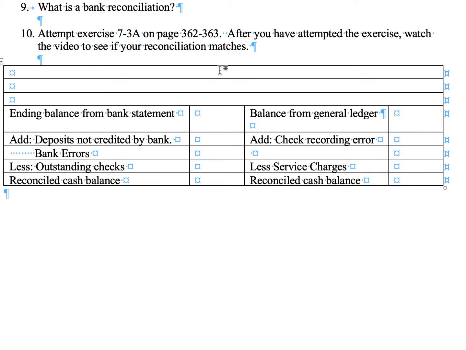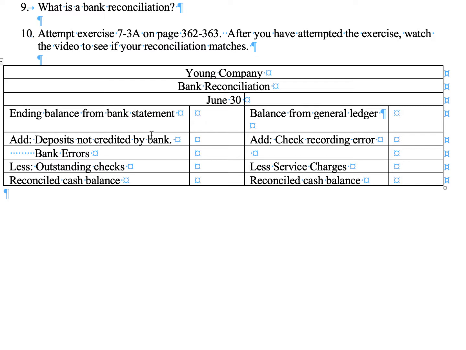So what I'm going to do is I'm going to go ahead and entitle this, right? I'm going to say Young Company. This is my bank rec or my bank reconciliation. And they want us to do it as of June 30th. Super easy, right? Okay. So the first thing that they tell us is they give us 7 items. We have to account for these 7 items and figure out exactly what is the bank balance, or I'm sorry, what is our cash balance? What is it really, right?